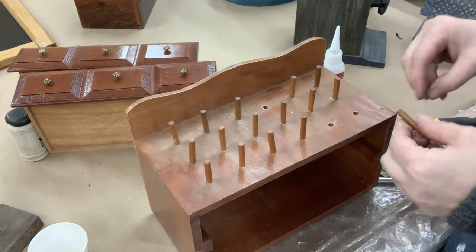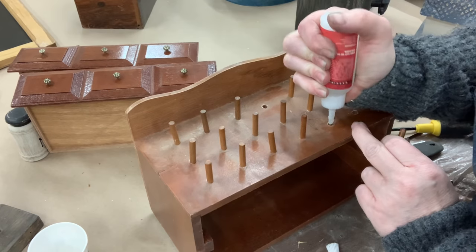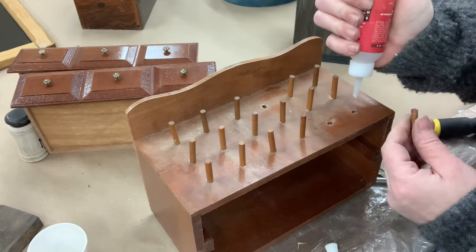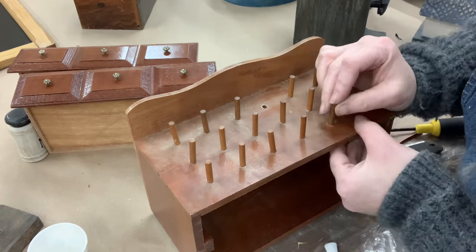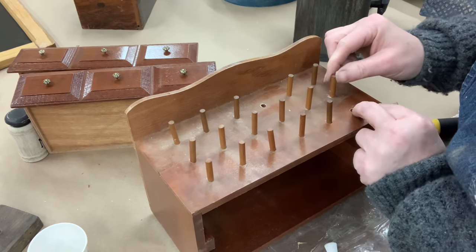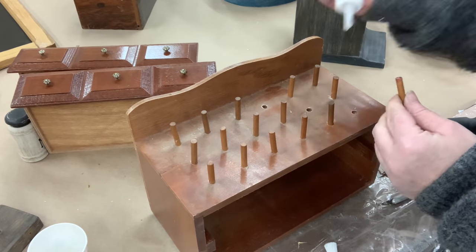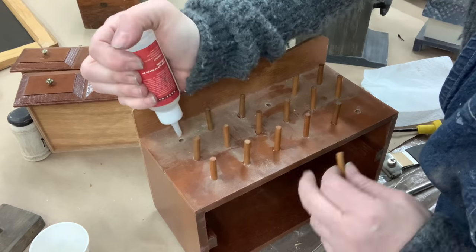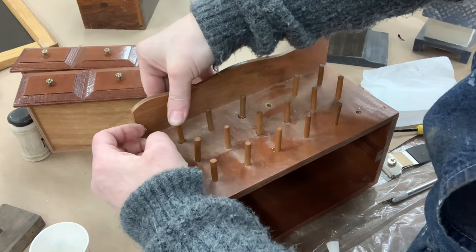I don't know why I passed this little sewing box up at the Salvation Army that first time. What a nice God wink moment that almost 3 weeks later, it was still there. Why did these little dowels intimidate me? I don't know. So they are all loose. All I'm doing is taking some tight bond glue and gluing any ones that are loose. And I'm not going to worry about the ones that are missing at the moment.